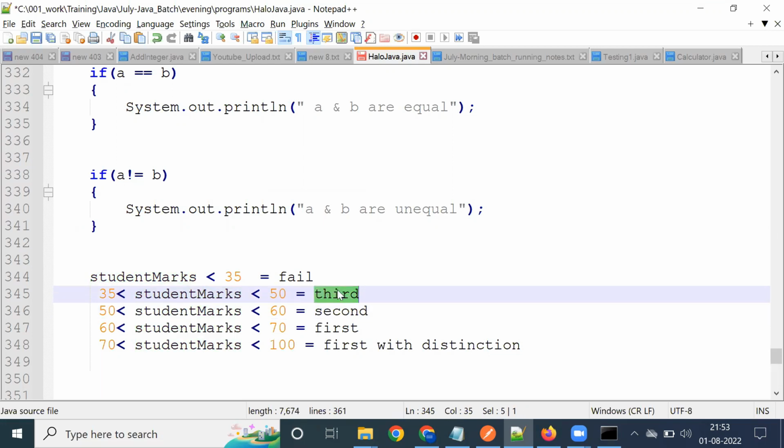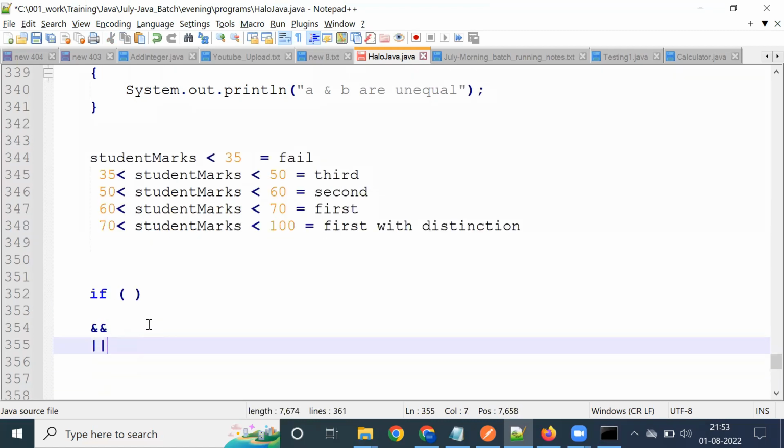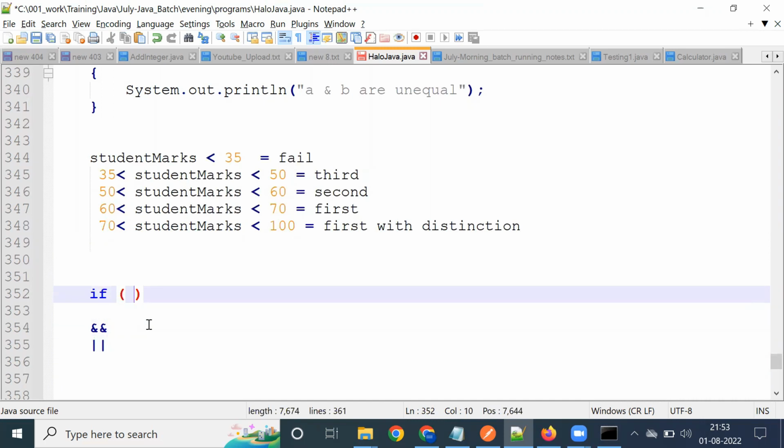So in order to apply these kind of boundary condition checks, we are supposed to use the logical operators. When more than two conditions you want to check, then you are supposed to use logical operator, that is double AND or double OR.